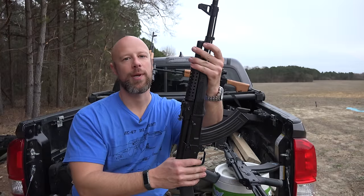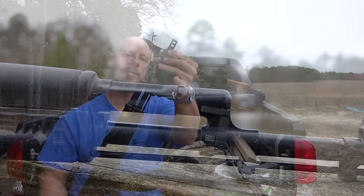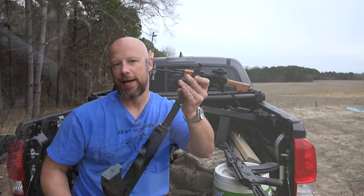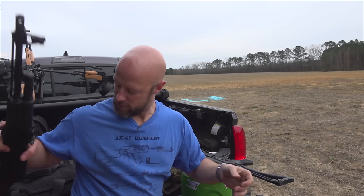We do have a 90 degree gas block on this sucker. And on the SAM7R, we have a 14 millimeter muzzle device, and this is a factory brake that it does come with. However, if you want to put any type of factory or aftermarket one on there, you certainly can do so.